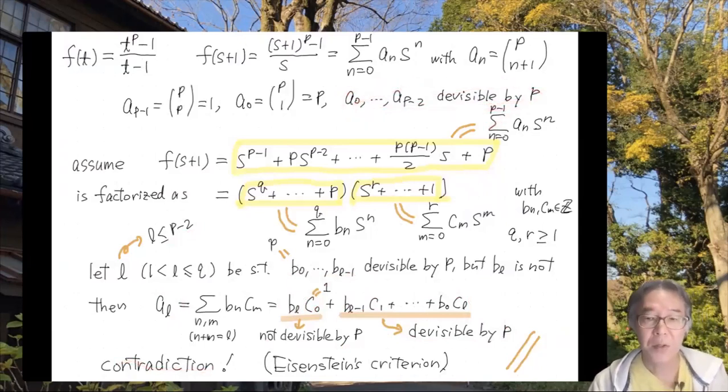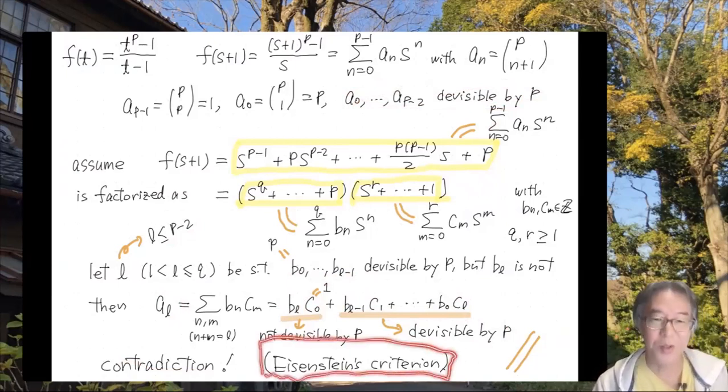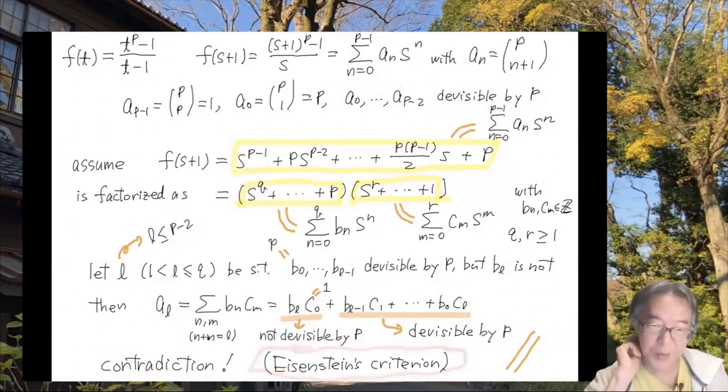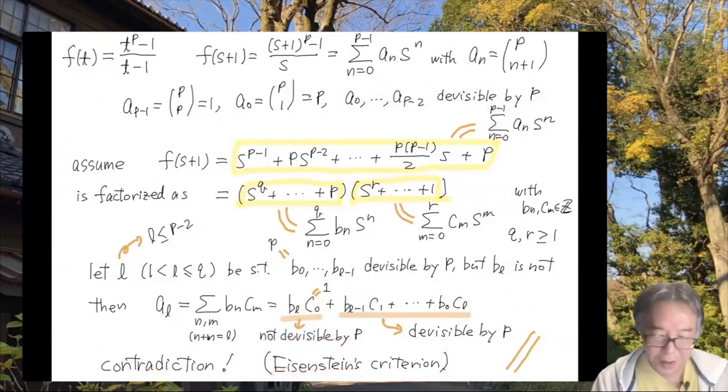Okay. So this is very elementary, but this is very powerful. So we are done with the proof of irreducibility. Okay, and this trick is very well known, and it's called... I'm sure that most of you, if you are from physics, might have thought that Albert Einstein is so clever that he has a contribution to number theory. He is clever, but this is not Einstein. This is Eisenstein. Okay.